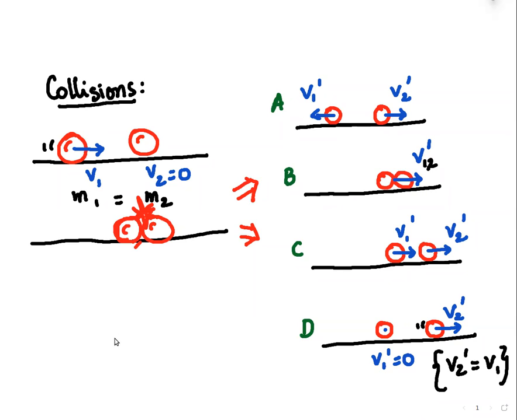Great. So the thing is that to say what is possible and what is not possible, or whether it is impossible, the only thing that we have is the law of conservation of momentum. So you have to see whether the conservation of momentum is being maintained over here or not. So if you see before the collision, what is the momentum of the system? It will be m1 v1 plus m2 v2, right? And we know that v2 is equal to 0. So basically it is m1 v1 plus 0, which is equal to the same m1 v1.